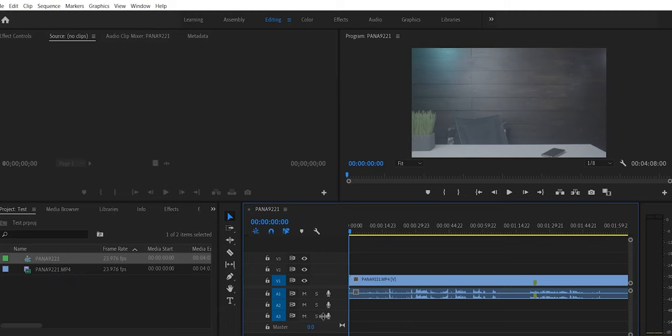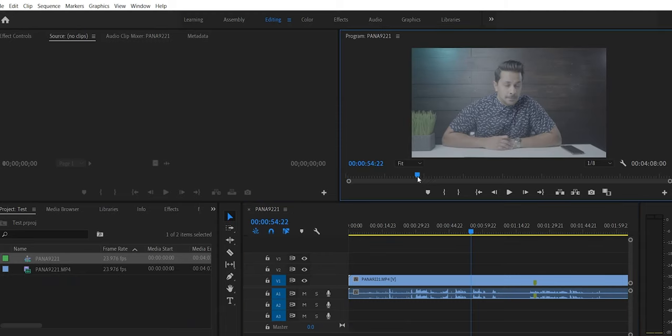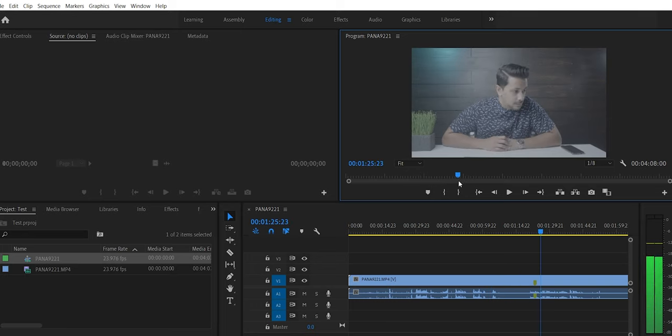My GH5, which I use to record all my YouTube videos, records files at near-maximum quality. I shoot everything in V-LOG at 4K, 400 megabits per second with a 10-bit 4:2 color gamut — in layman's terms, very, very high quality. A file that's exactly six minutes long has a total size of about 17 gigabytes uncompressed. This laptop is able to scrub through the entire footage without any real hiccups. When you start adding more audio and video tracks, making transitions, and applying filters, it does start to use the CPU and RAM more intensely. I imported the file into Premiere and exported it after applying a LUT — the total export time using the 4K YouTube preset was 3 minutes and 41 seconds. Very impressive for a laptop.